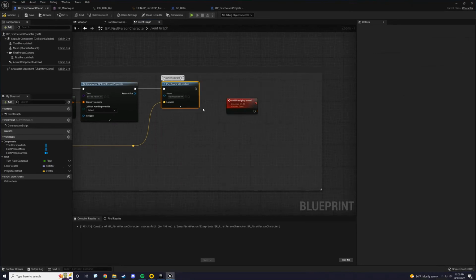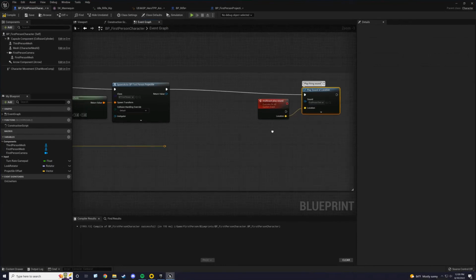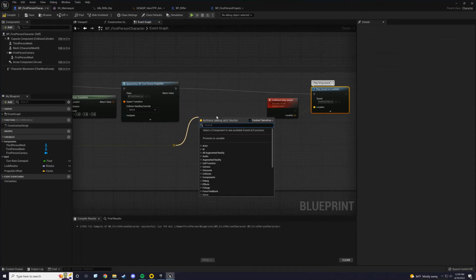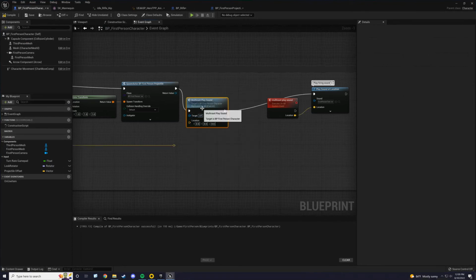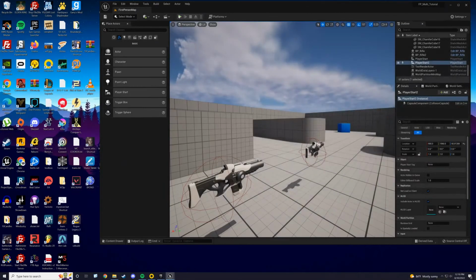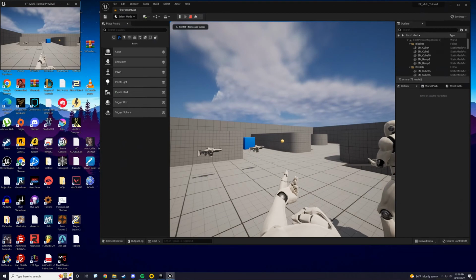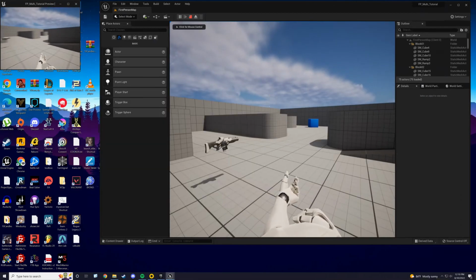Similar deal here where it won't know exactly where to multicast the sound to, so we just have to pass that location into the event, just like we did with the rotation earlier. Now let's test the sound, make sure that the client is able to produce sounds. Yep, looking good.